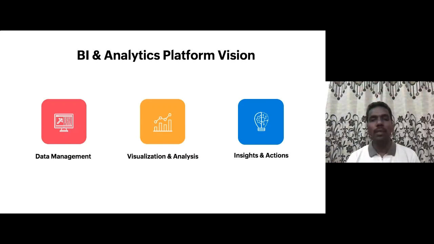People come to a business intelligence platform because they want to get insights out of the business data. That's why they are there. So we want to offer tools which will enable people to get the insights faster, be it historical insights, predictive insights or prescriptive insights. We want to offer them everything as part of the platform. And not only stop there, but also enable people to take actions on the insights they derive from the data, because at the end of it, they have to take some business actions. We want the platform to also facilitate people taking up actions much more easily. So that's the core vision of what we want to offer as part of the BI and Analytics platform.